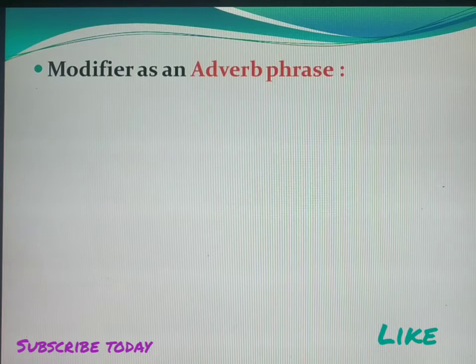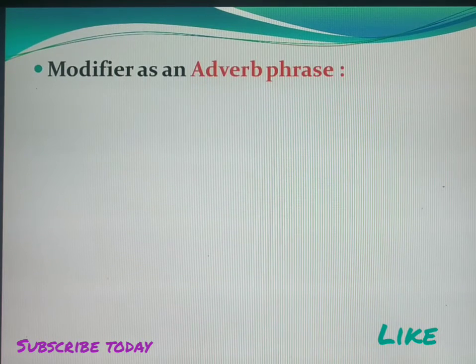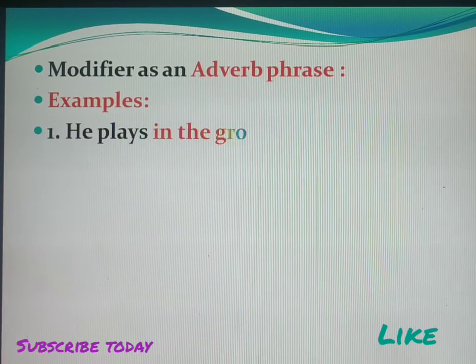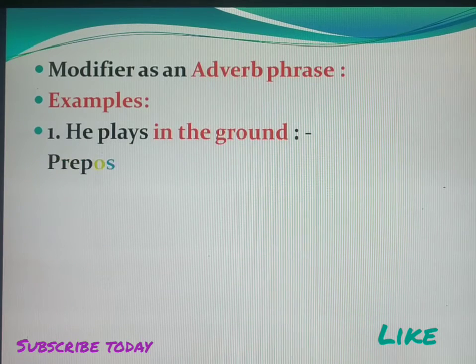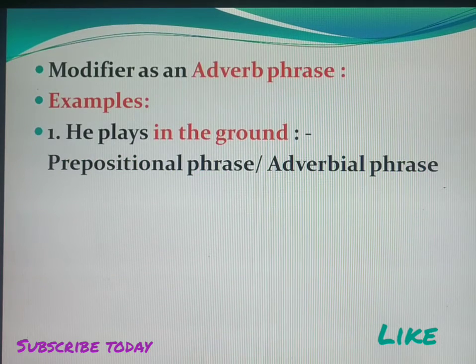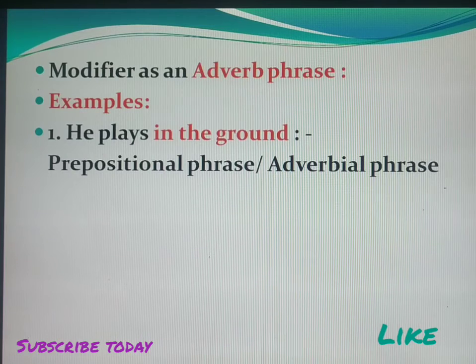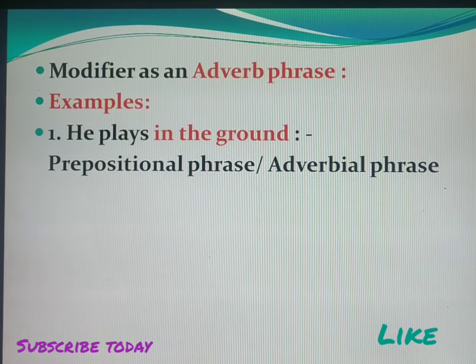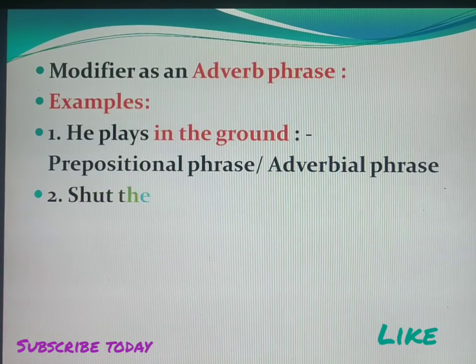Adverb phrase sometimes works as a modifier. Examples: he plays in the ground. In the ground is actually a prepositional phrase. A prepositional phrase also sometimes works as adverbial phrase. So here, this adverbial phrase works as a modifier of the verb play. Answers the question where? So, it is a modifier.